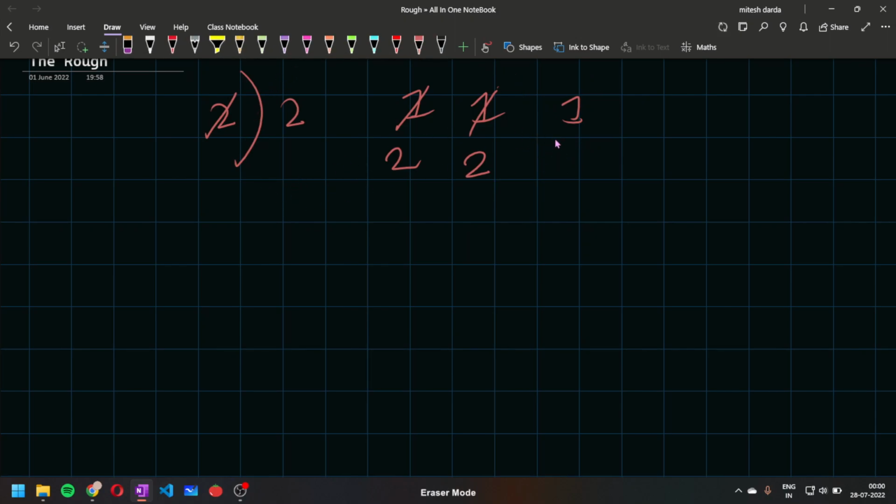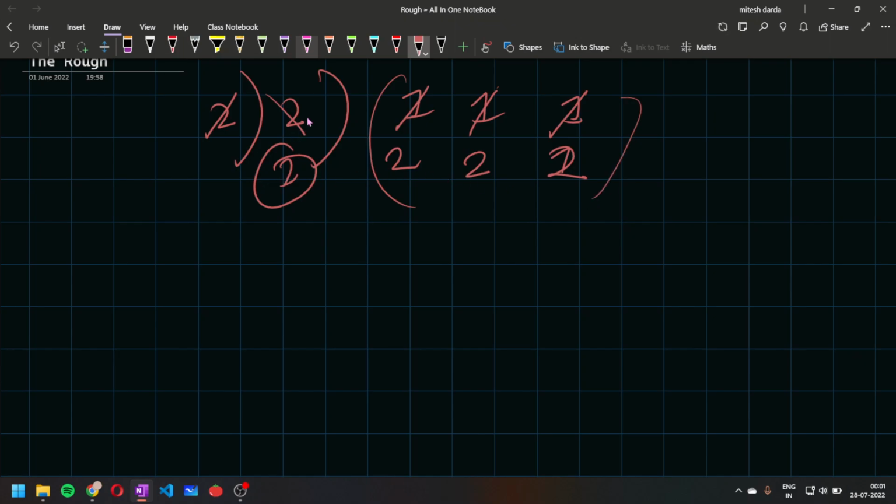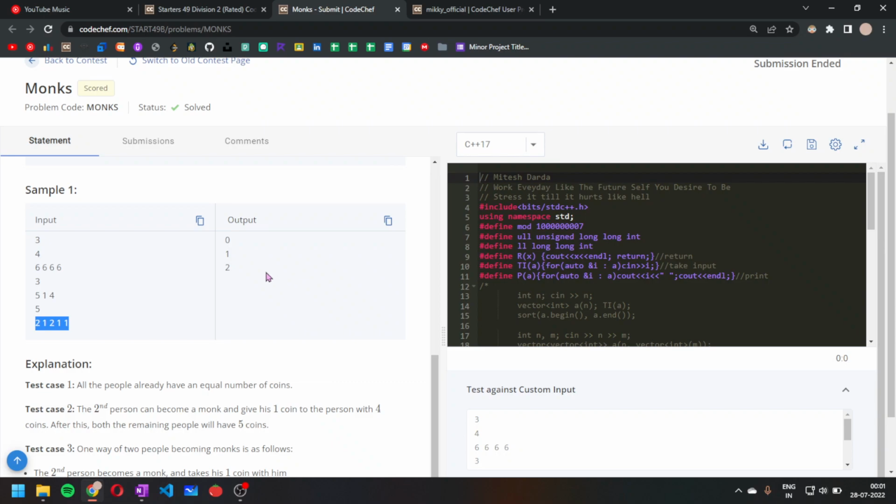So let's say if this person decides to leave the town, he can distribute his 2 coins to this person. Let's say he distributes only a single coin, and he takes the one coin with him, so he can do this as well. So this is going to become 2 2 2, and the total number of persons who have left the town is 2. So we have gotten 2 here.